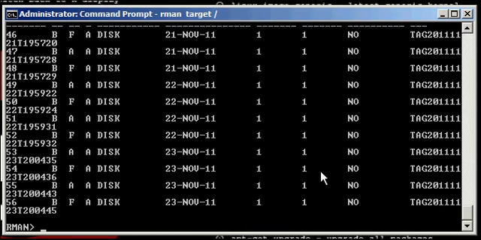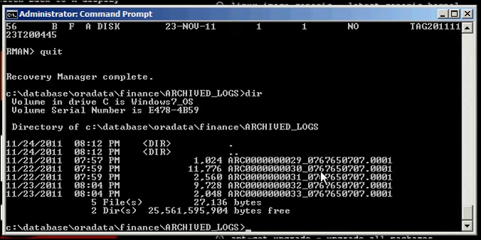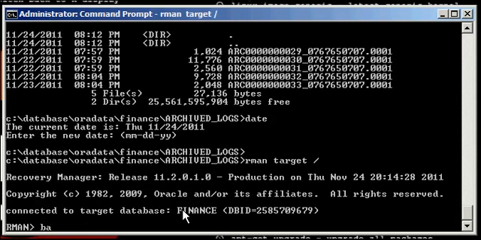So now on this Thursday, and we did a delete obsolete. And remember, sequence 25 through 28 were considered obsolete archive logs. And so you'll see from our previous video, when we did a delete obsolete, it not only cleared up the metadata where list backup doesn't show them anymore, but it also deleted the archive log sequences from the archive log destination. So now, on this hypothetical Thursday, the 24th, let's run our backup. Backup database plus archive log.